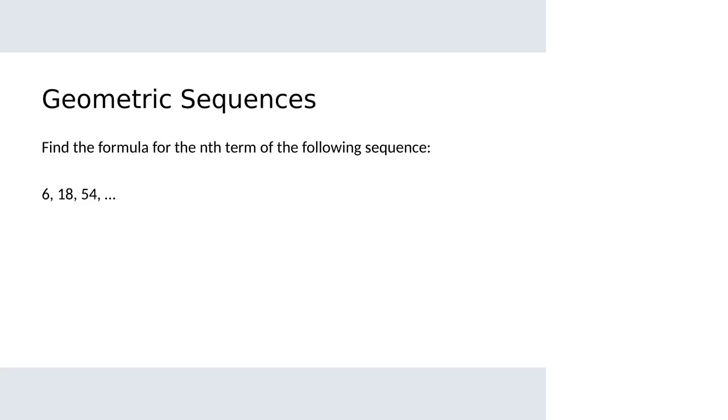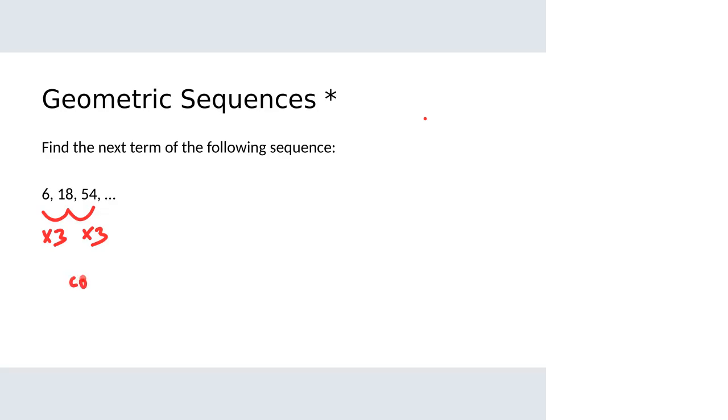Almost unanimous. Very good. So the next term of this one, as we take a look at it, really all we're being asked for here when we're asked to find the next term is what would be next in the sequence. And we can see that this is multiplied by 3, multiplied by 3. Our common ratio here is 3, and it gives me a chance to use that word again. Because this has a common ratio, we're multiplying by the same thing to get to the next number. It's a geometric sequence, and we call that the common ratio. And so we're going to need to multiply by 3 to get to the next one. And sure enough, that's 162.